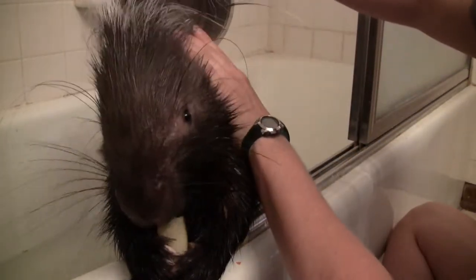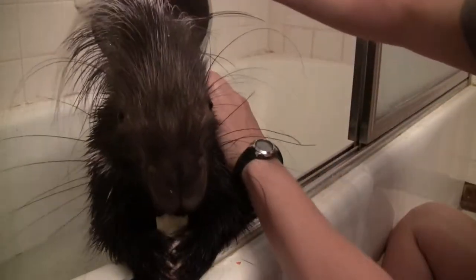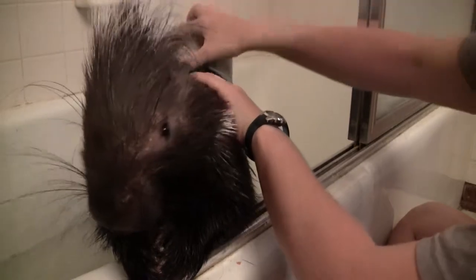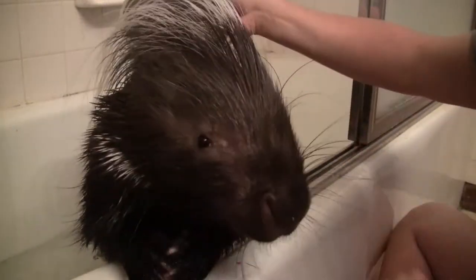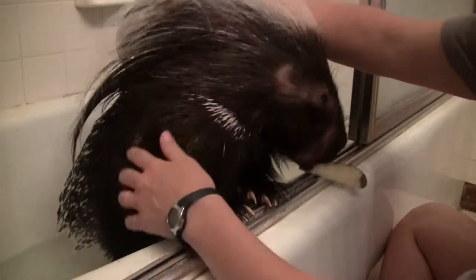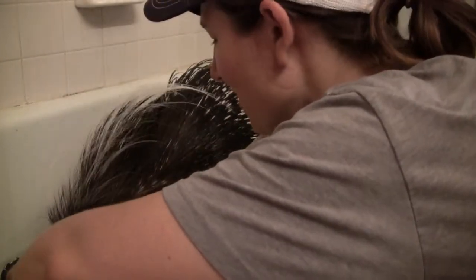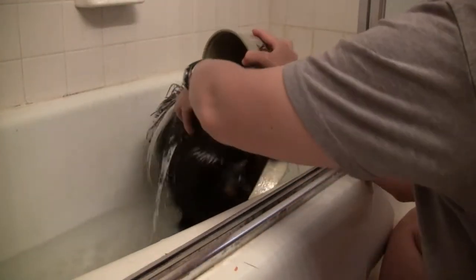There. Good. You're doing so good. That is so good. I got more potatoes. There you go. There you go. You got it? No, oh, no, we gotta stay in there. Here. Okay. That's a good girl. Oh, we lost our potato in the water. There we go. There. That's a good girl.